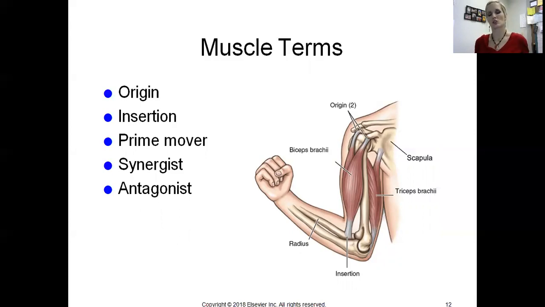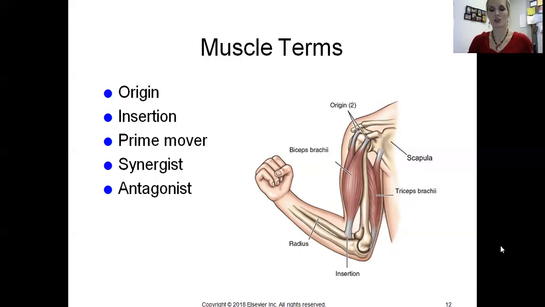So the origin and the insertion. In that process of that muscle movement of flexion, the origin of the muscle is the point of attachment where there is no movement taking place. It's attached to the non-mover, if that makes sense. So you can see here the origin is up here at the top, because what's going to happen is the lower arm is going to be the part of the body that's moving, whereas up here at the shoulder, we're not doing any movement right here. So the origin, kind of think of the origin as the original point. That's what's going to stand steady and not move.